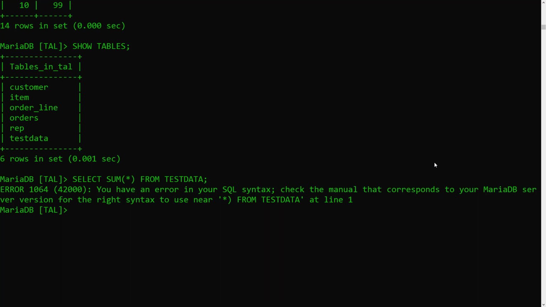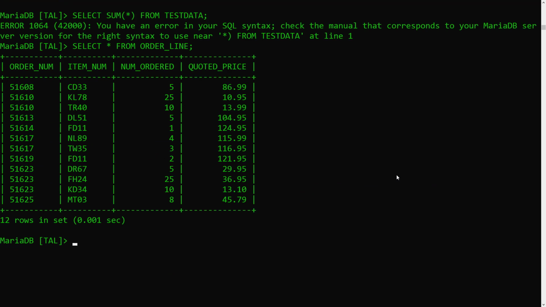All right, so questions about that? Let's look at the min and the max. Let's go back to the orders table. Order line, I think, select star from order line, that's the one I want. All right, I want to know what's the minimum number of products we've ever sold on an order line, like the lowest quantity purchased. Okay, without using anything we've learned today, how could you do that? If I wanted to know the lowest number ordered, just from what we've learned before today, what would I do?